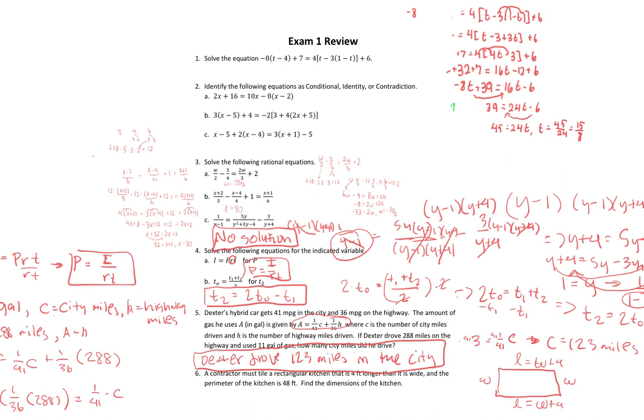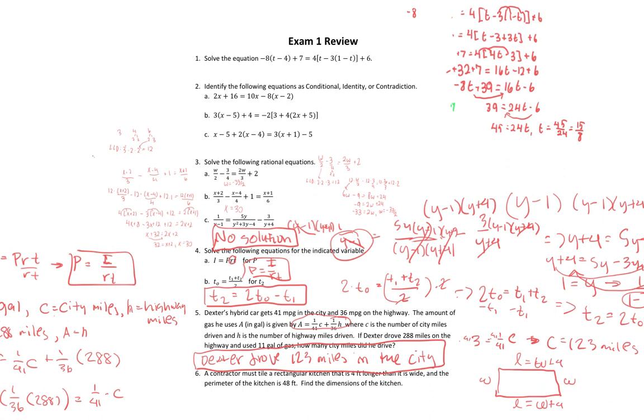And we know that for a rectangle, the perimeter is 2L plus 2W, and that's going to equal 48 in this case. But we said that the length is equal to W plus 4, right? So if we substitute that in, we'll have 2 times W plus 4 plus 2W is equal to 48. Now we can start simplifying this equation because we only have one variable and we can solve for one variable with one equation.